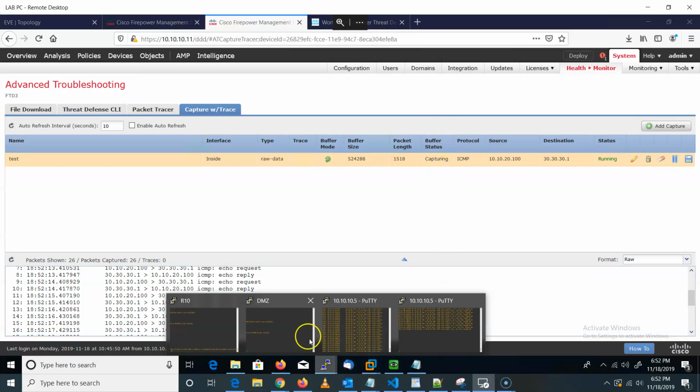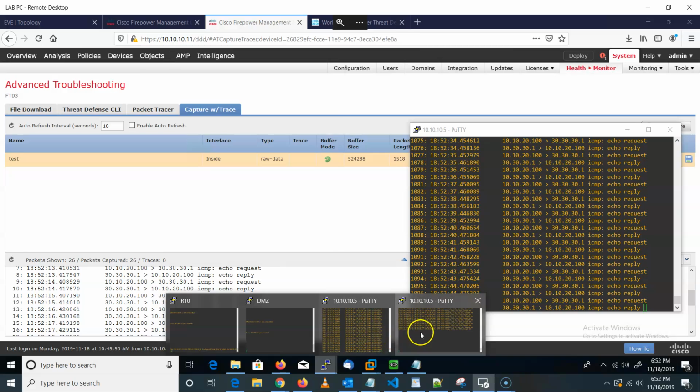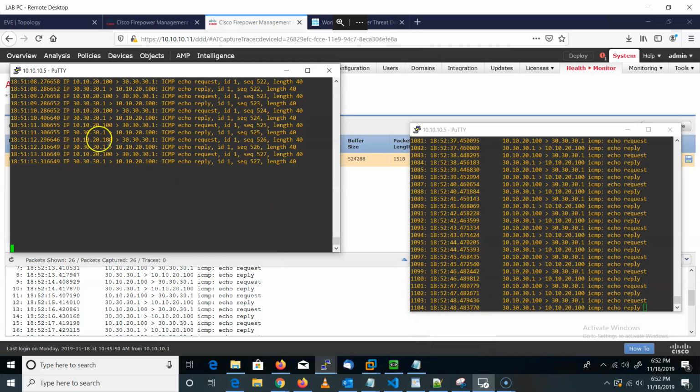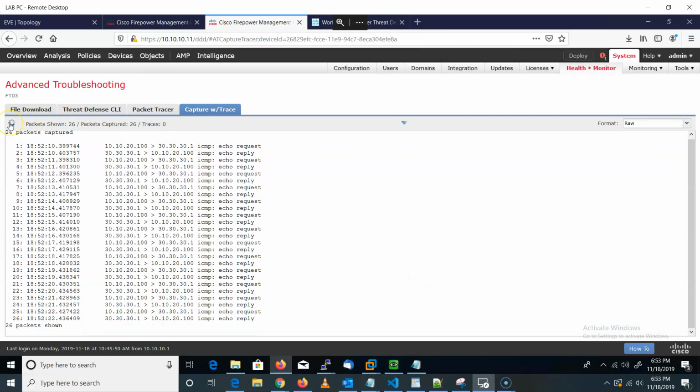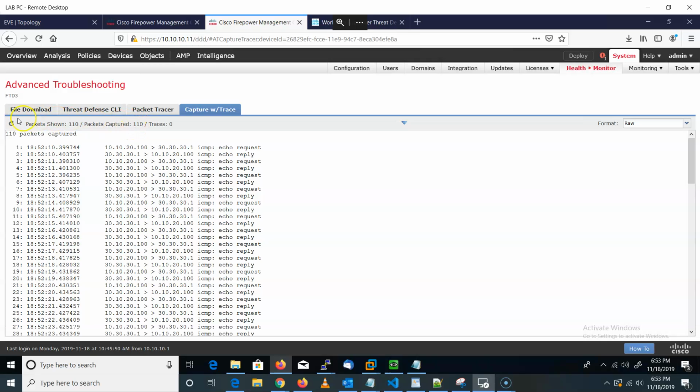Because right now, as you can confirm from the CLI, you can see here, oh, sorry, pardon me for the mix-up. I mean prefilter level capture. Prefilter, it covers up to prefilter level. As you can see, if I refresh these 26 packets, it should have increased now. I now have 110 packets. If I refresh again, I have 124 packets. So that means this, again, I rephrase my statement.